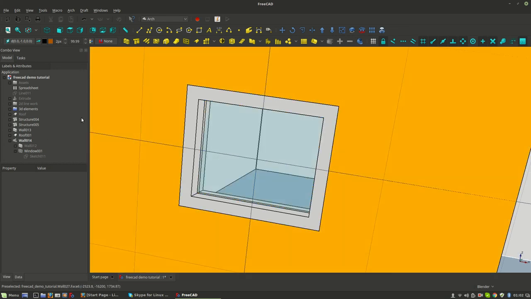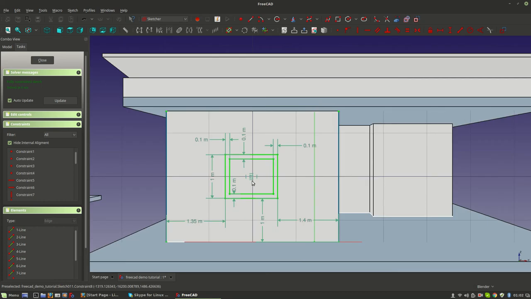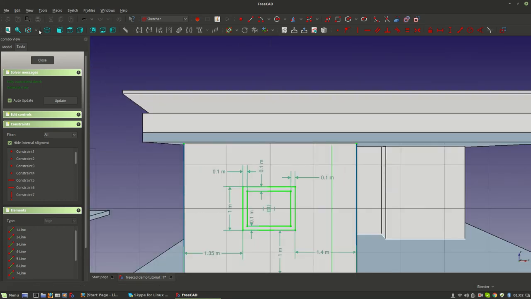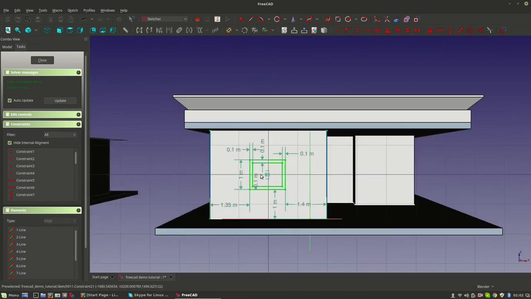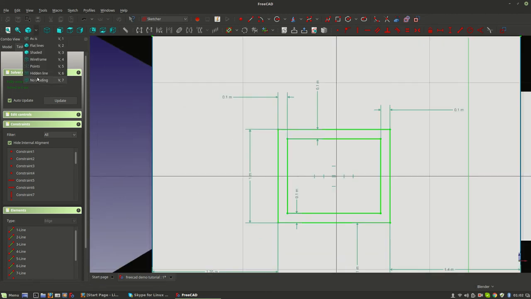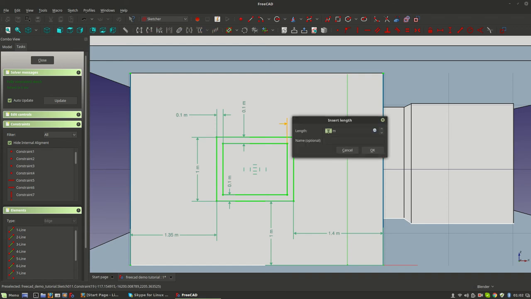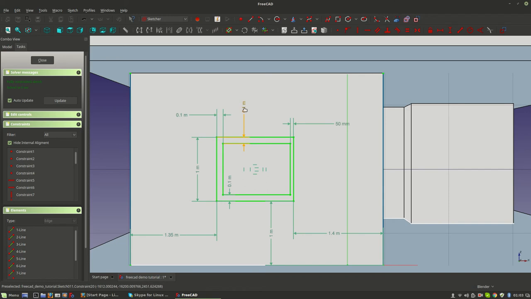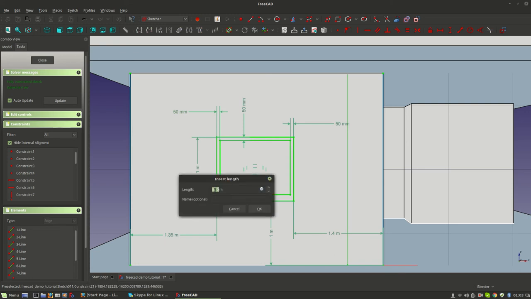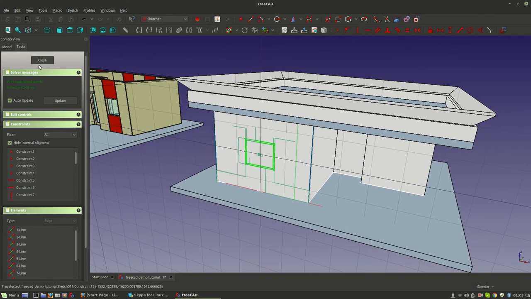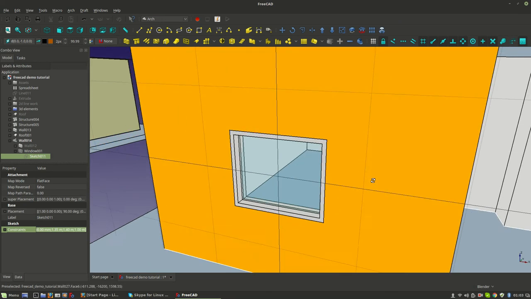So maybe I'm thinking the frames are too thick, so I can easily come back into the sketch, look at the sketch, and just wireframe. Well, alright. Look at the sketch. Tell this to be maybe 0.5. You as well. 0.5 and you 0.5, and then close, and you see that the window is nicely updated. Everything looks good.